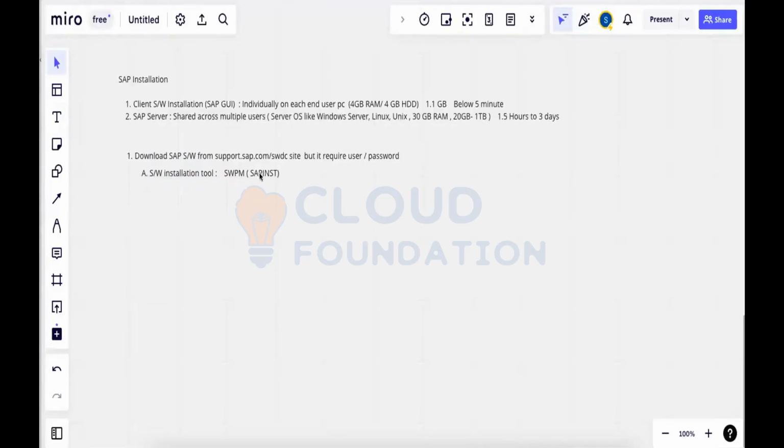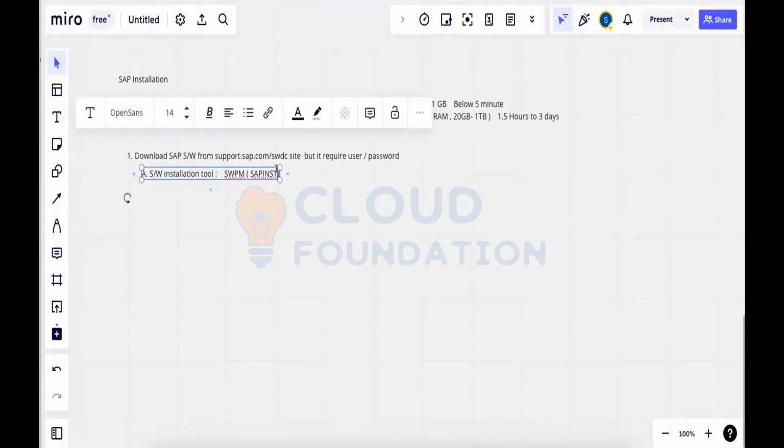With this tool, we can install the SAP system. Second, you require software B, the kernel. Kernel means executables. Third, you require database software, DB software. And fourth, you require the export. These four media require the SAP software installation tool, kernel executables, database, and export.